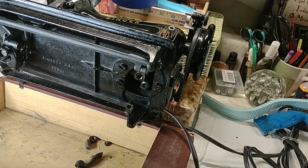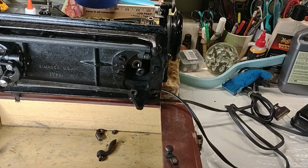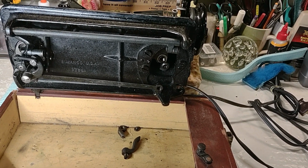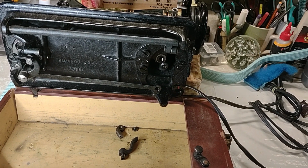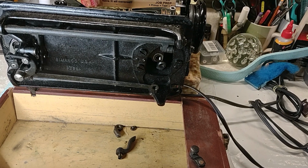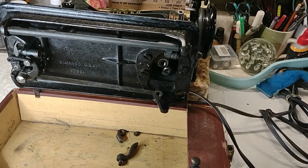The intent was to start to restore machines and to sell them, but obviously I wasn't going to start with that one because I wouldn't sell it to anyone unbeknownst to them that it had been repaired. If I would give it to someone, I would tell them it was repaired and how it was repaired. And that's been holding up for like 3 years. And I hand crank on that machine. And I check it every so often. And she's still working.